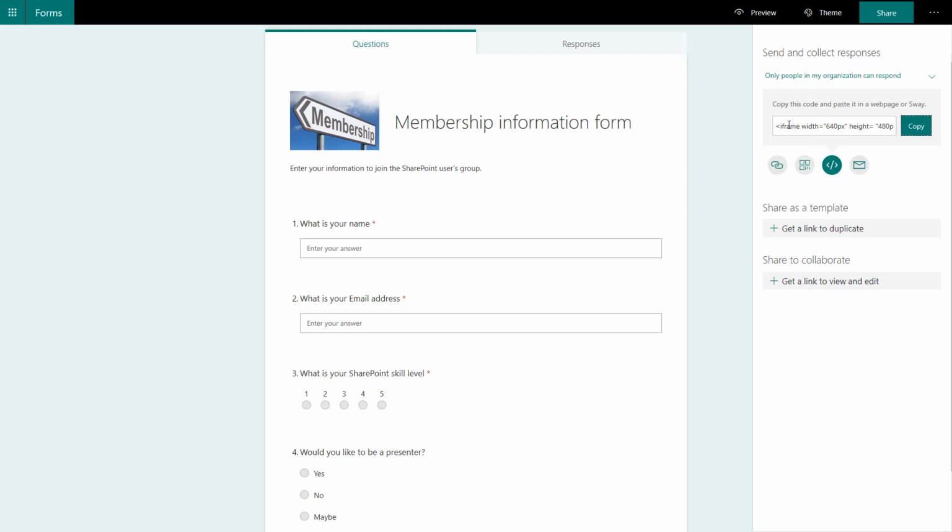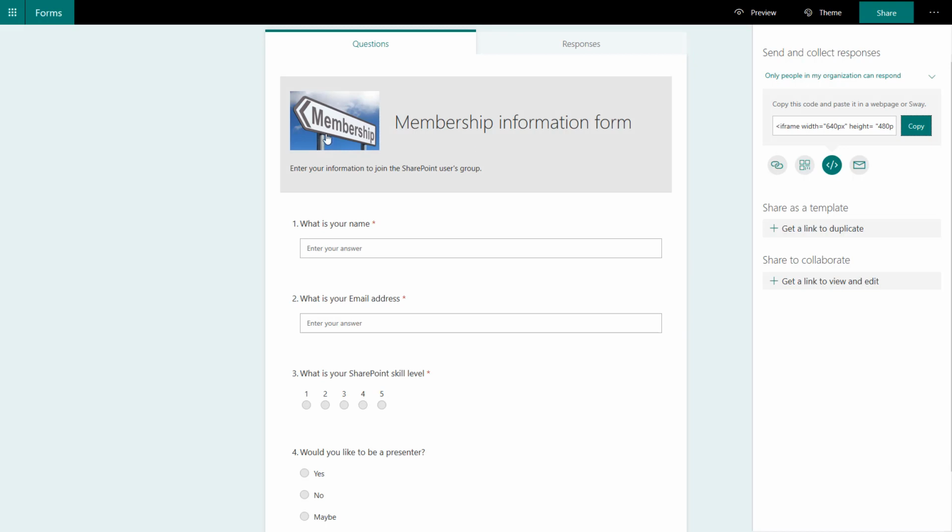The third option is a bit of HTML code. So if you're a developer or you're a site collection owner of a SharePoint site and you want to take that bit of HTML and put it into maybe an editor web part so that that little bit of HTML is in the page, then what happens is within that frame, your form will show up.